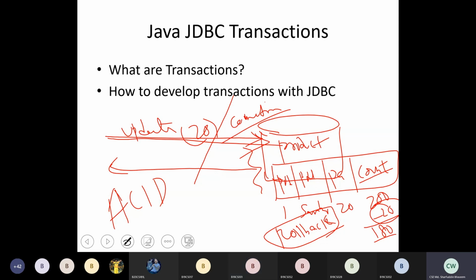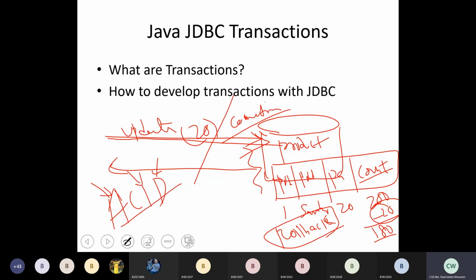Is the abbreviation correct? Atomicity is correct. Consistency, isolation, and this is durability. I hope you are aware of these concepts.